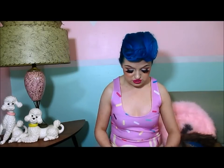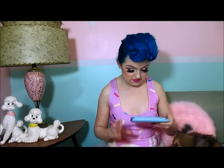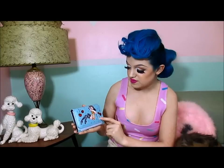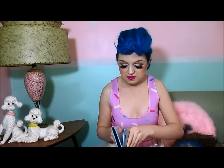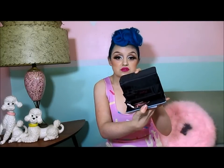We have this really beautiful wallet — I'm going to take these out of the package so you can see them better. Bubba is going to help me. We have this really cute wallet with a beautiful Betty Page-looking girl. She has beautiful hair, beautiful stockings, beautiful body, beautiful face — she's such a doll. Inside the wallet it's very standard, but they hold up really well and they're just such a cute little accessory to have in your purse. It makes me smile every time I bring it out.